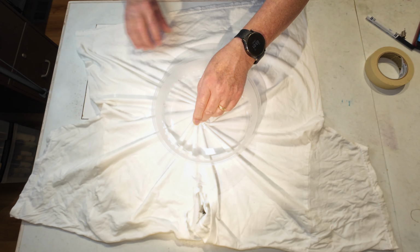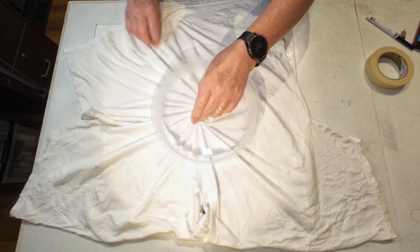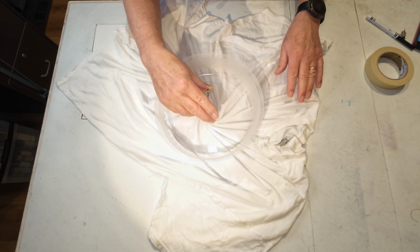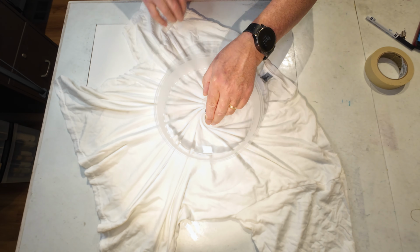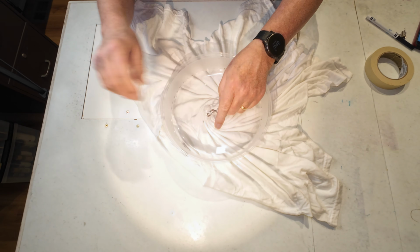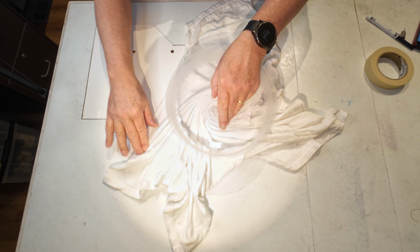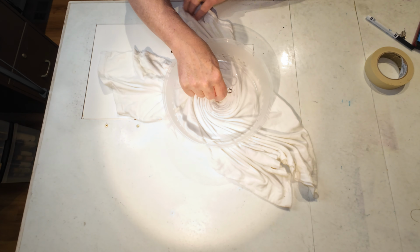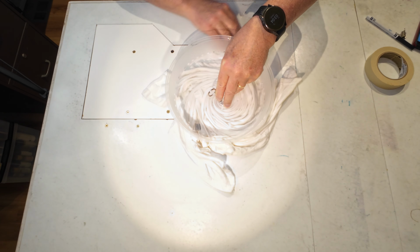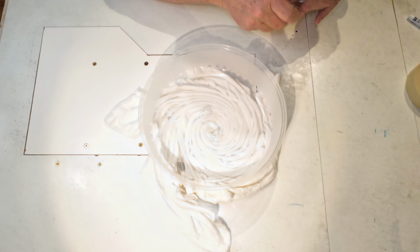And the spiraling tool, which is a plastic plate cover with a hole in the center, helps keep the pleats a uniform height. All right, let's get this spiraled up. Damage the fabric, just slightly unwind it, and then that helps it come right out.